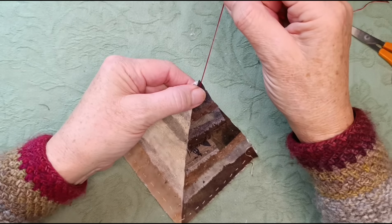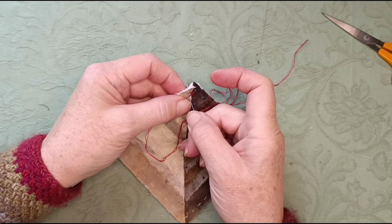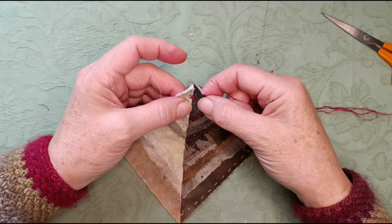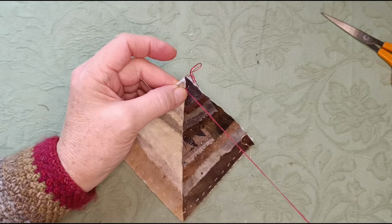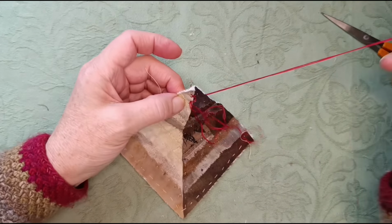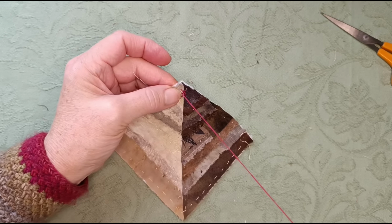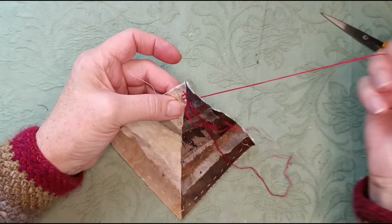With my great long lazy girl thread, it's super long. It's just how long it happened to be. I think I'm going to do them one at a time rather than make a whole row of lines going one way and then come back and do them the other way. I don't know. I think there's a difference to how it looks. I have the impression that there is. I did a video way back about cross stitches and different ways to do it. And I showed both ways, and many of you said you could see a difference as well. Which might be auto-suggestion, but you know.